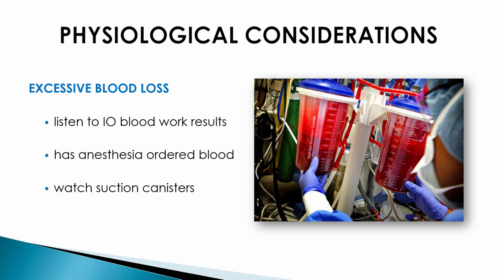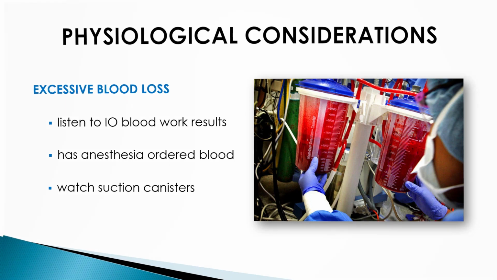They'll yell out the hemoglobin or the H&H. If it's gone down, then you know that they're being hypoperfused probably. Has anesthesia ordered blood? If you notice they're ordering blood, then you know that there's an increased blood loss. Excessive blood loss can cause changes in our somatosensory evoked potentials.